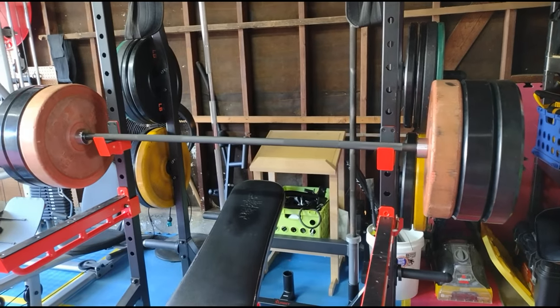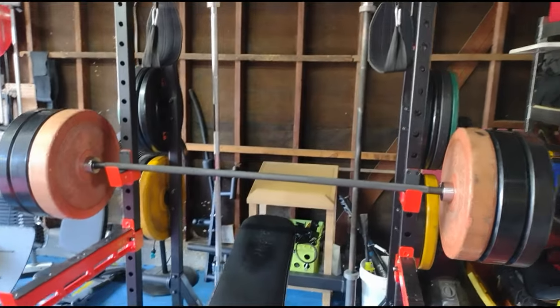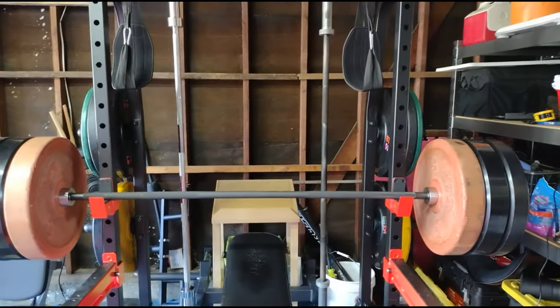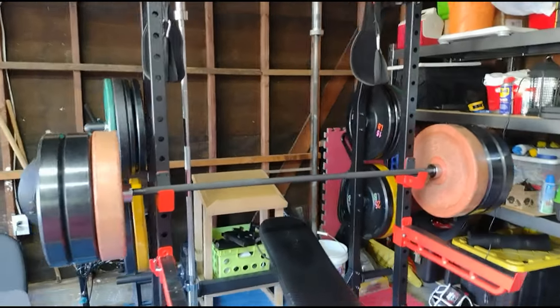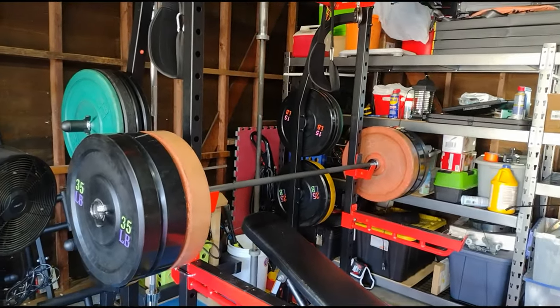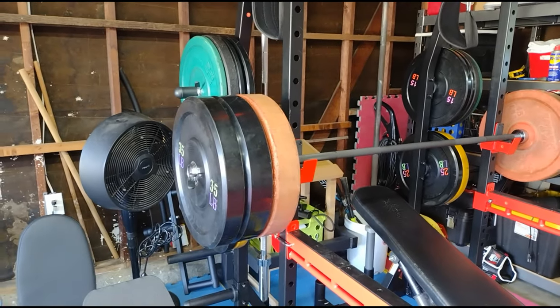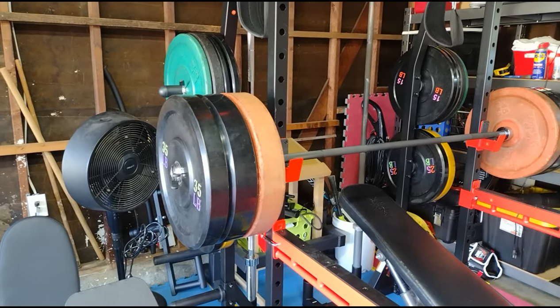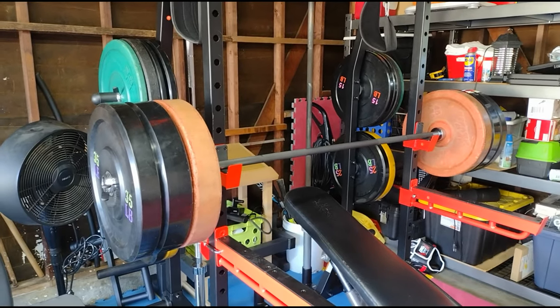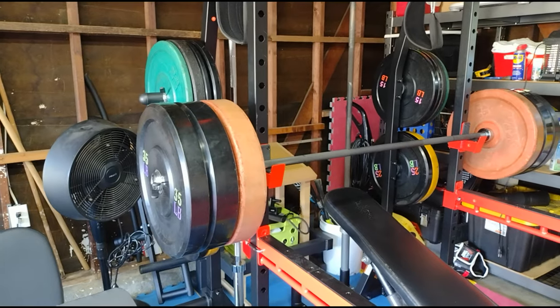I'm not a bar snob, but I really like this bar. The knurling's good. The price is right. This is Cap's version of a shorty bar, and I highly recommend it. It fits in my space really well, and it holds just enough weight for me to work. As you can see, I still have room to grow for my bench press, but the plates I have on here are more than enough.